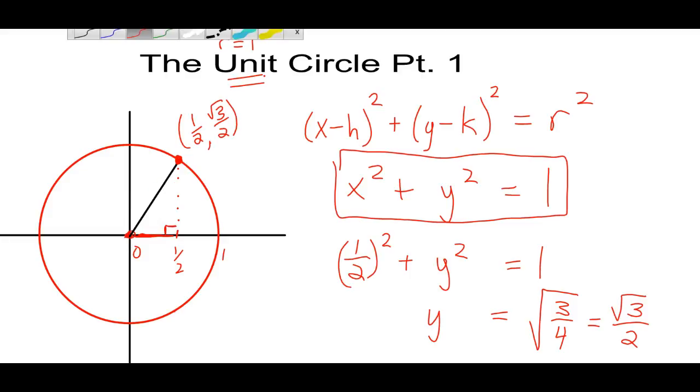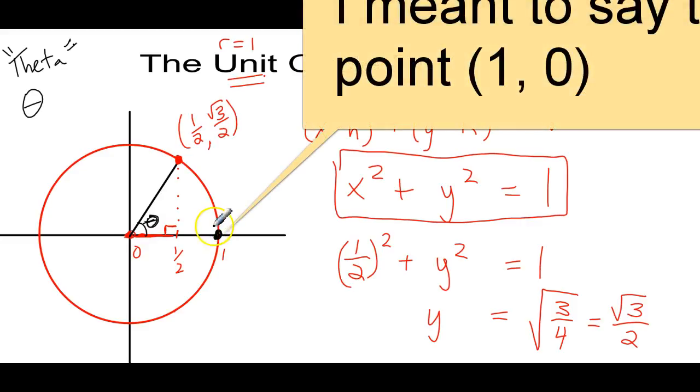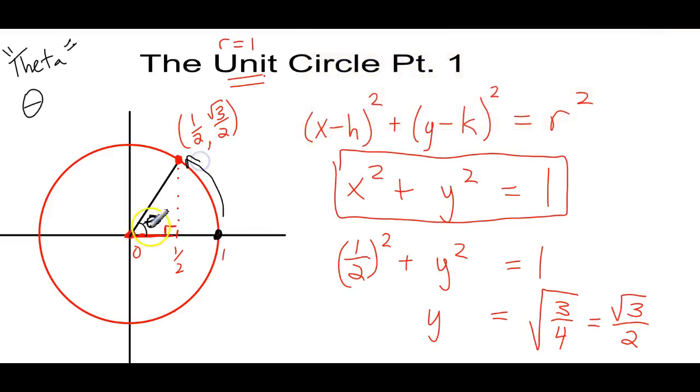The other thing that's going to be new, and we'll talk about in the next video, is coming up with these angle measures. We use this Greek letter theta to symbolize an unknown angle a lot of times. If I know the point on a circle, then I'll find out soon enough that I can also figure out the angle required to start here at the origin and rotate up until I hit that particular point. I can figure out what the angle measure is. That's another big thing we'll be doing in this course, but all of it starts with this idea of the unit circle, and that's just a circle, radius 1, centered at the origin for simplicity's sake.